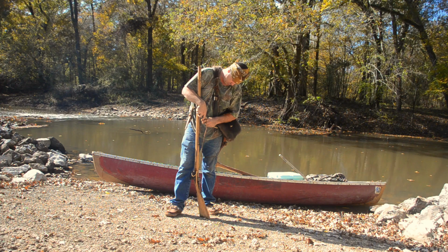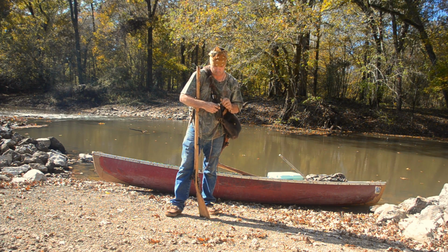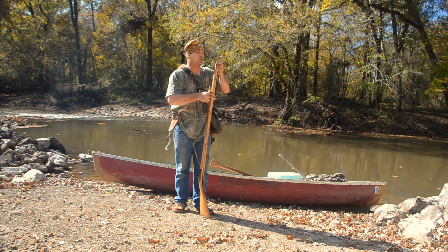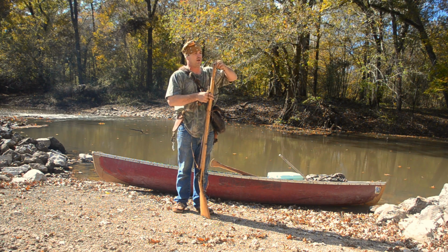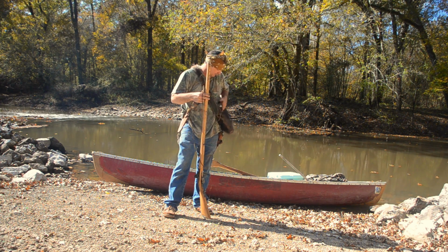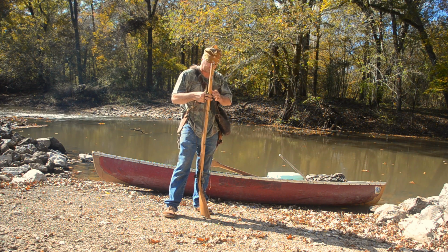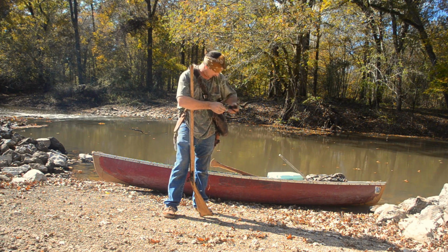Get this charge in here. Now I'm going to keep my powder horn right now in my bag because we're going to be in the water, and I don't want it to get wet flopping around. I'm going to be splashing water, so I'm probably going to put this away. I'm probably not going to wear it like this the whole time. It's going to take me a second to get my stuff together.